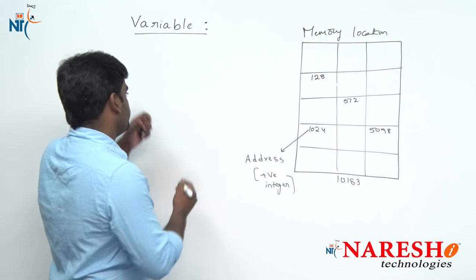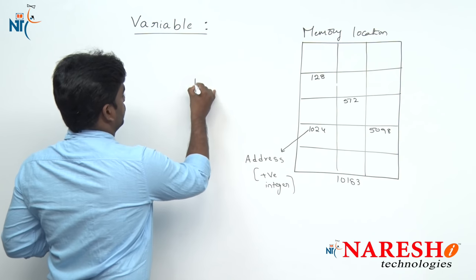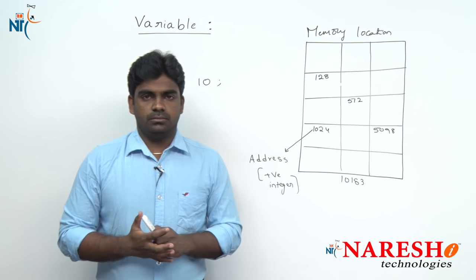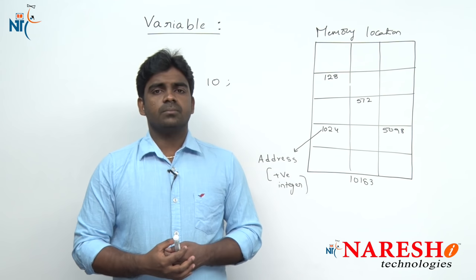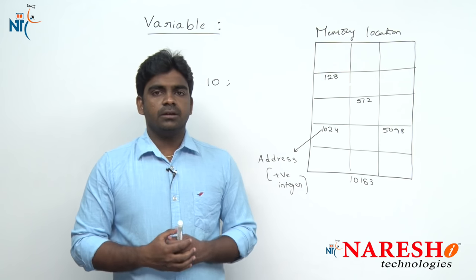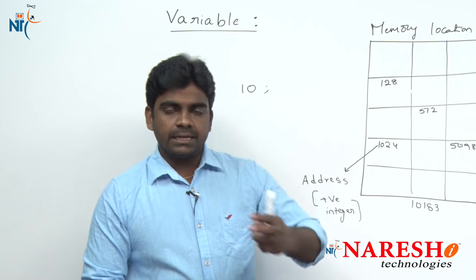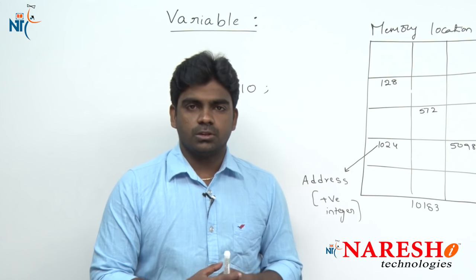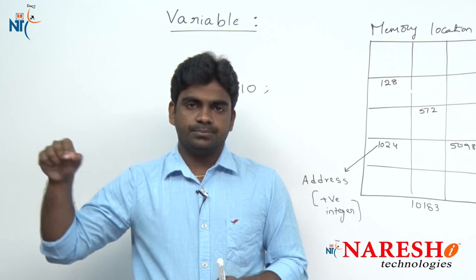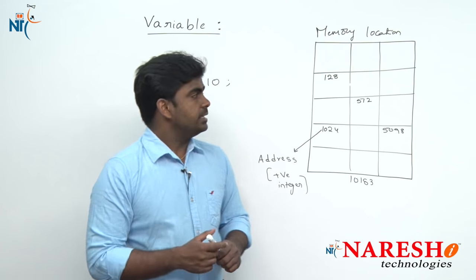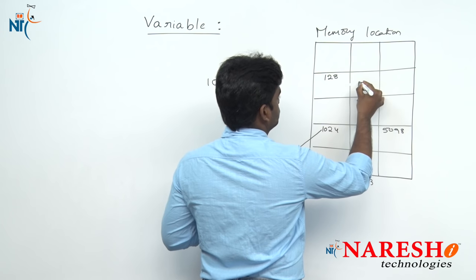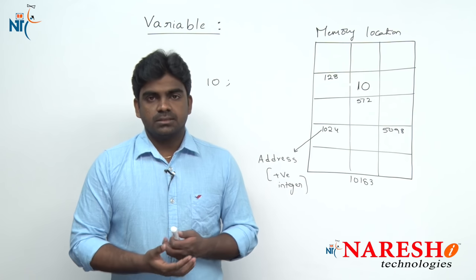Generally, if you want to store some information, say I want to store the value 10 into a memory location. Just consider a classroom or a theater, where there is no restriction on where people can sit. The students entering the classroom have no restrictions, so they will go and sit randomly at different locations. By that time, 10 also will go and be stored randomly at a particular location, suppose here.